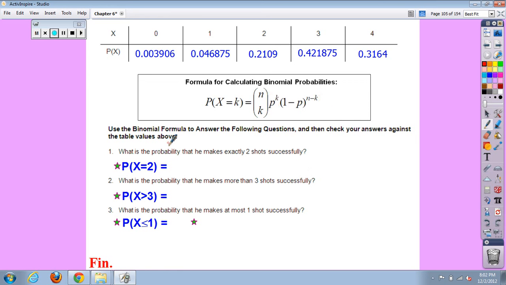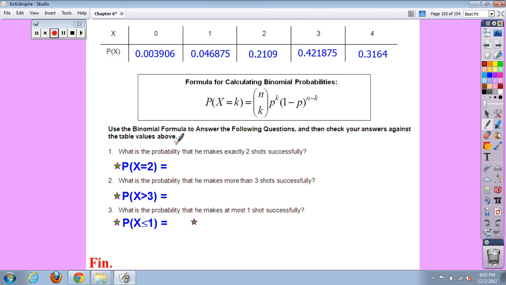So let's use this formula now, and you will have to practice writing the probability statement here. If we're talking about a random variable x, for instance, if we want x to be a certain number of successes, then this is the formula that we're going to use. Sometimes you will have to use this formula more than once, as you will see in some of these problems down below. Sometimes there are going to be shortcut ways we can write it. So let's look at these three problems here.